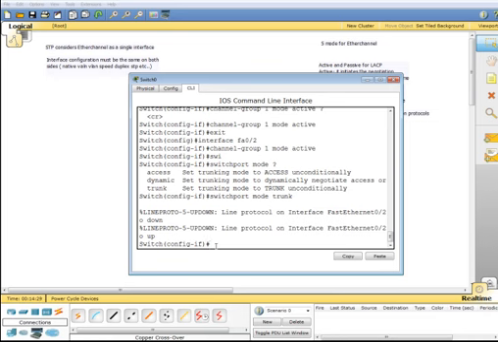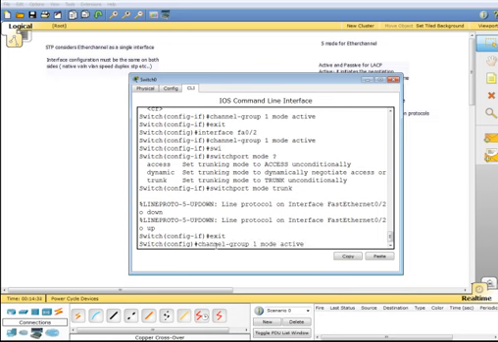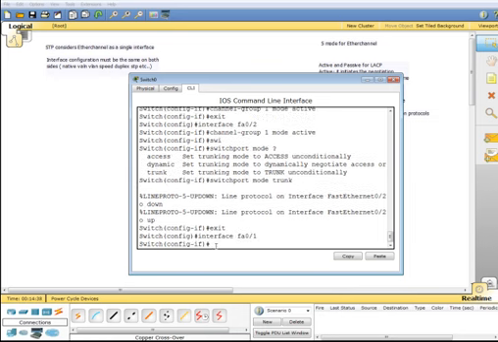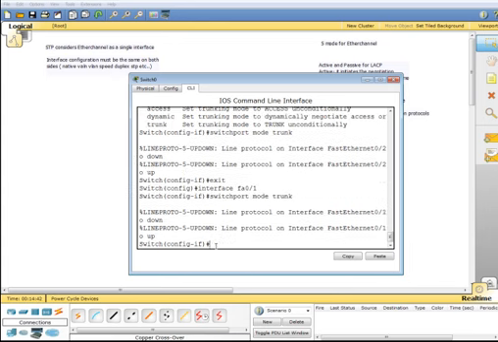And I'm gonna exit from here. I'm gonna do interface FA0/1. I'm gonna do switchport mode trunk. And you see I have the trunk configured.